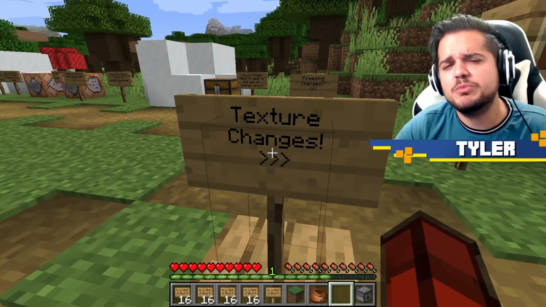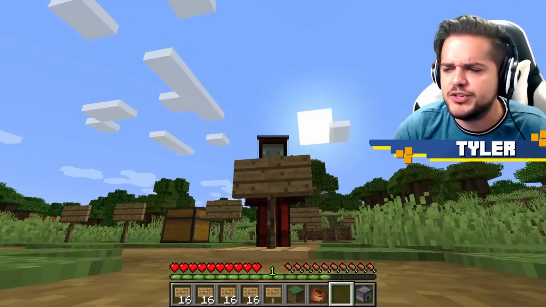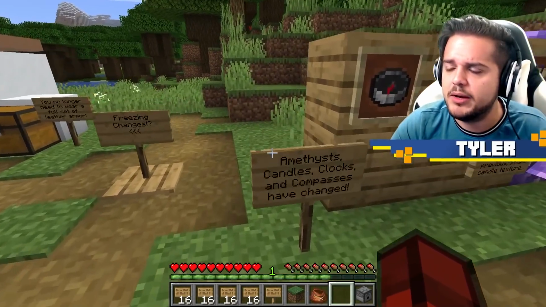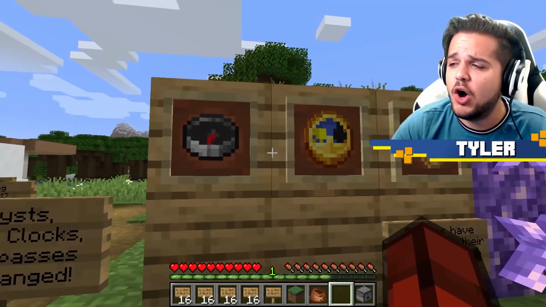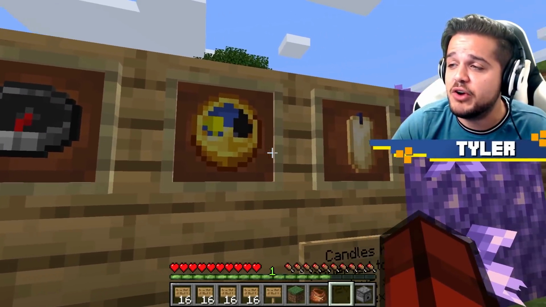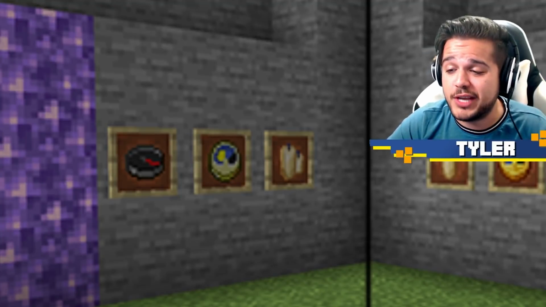Okay, next up are some texture changes that came in Snapshot 20w48a. You may have seen a couple of them already based on what you saw from the bundles that we were messing with, but we'll go ahead and spell it out for you. First of all, amethysts, candles, clocks, and compasses have all been changed. These are what the new textures look like, so feast your eyes on them. They're lovely. For clarity's sake, here's what the old textures look like.